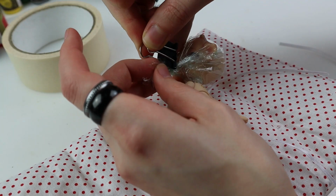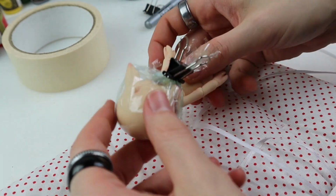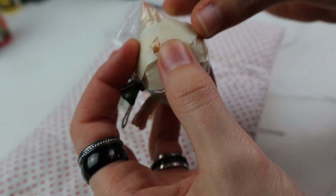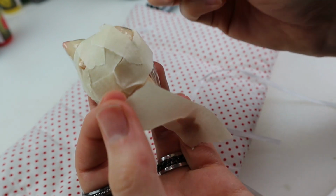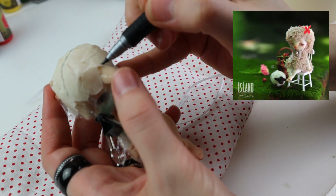Time to make some clothes. Same procedure as always. I cover the parts with cling foil and tape with masking tape. Then I draw lines where the seams or folding is supposed to be before I cut it apart. I wanted to make a little hood and a little dress for them, similar to those in the pictures. Here I am using a permanent marker, by the way.